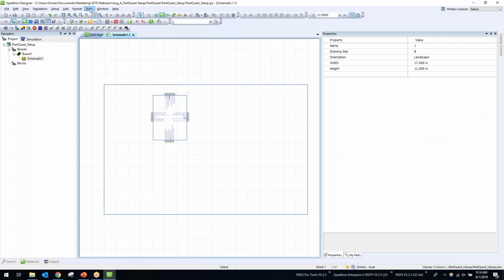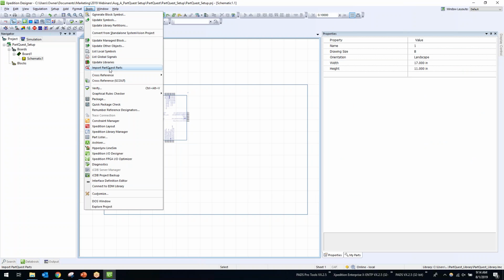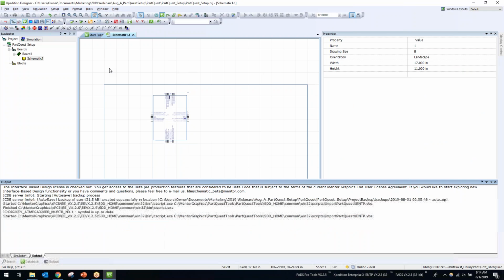Now if I hop back into DX Designer, I'm going to go Tools, Import PartQuest Parts. And this output window is really helpful because it shows its current status.